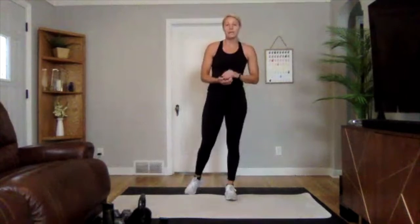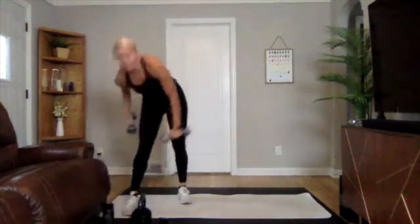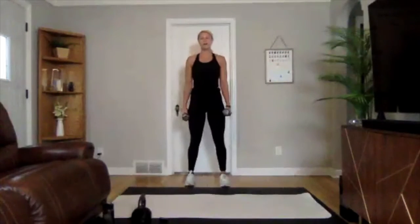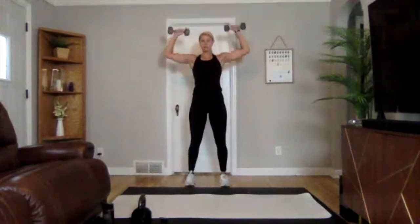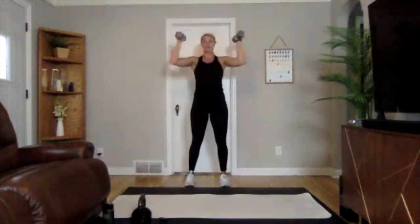Okay, so this phase, like I said, focusing on muscular endurance. We're staying on the same exercise 4 times in a row. This week, 20 seconds on, 15 seconds off. Our first exercise, you want your medium to light set of weights, going for an Arnold press. So nice tight core, not leaning back, elbows up, rotate, overhead press, elbows back down, and rotate.